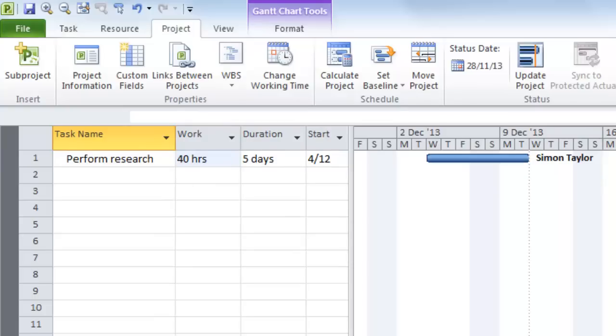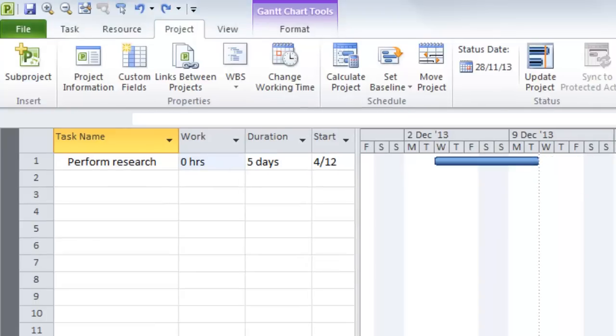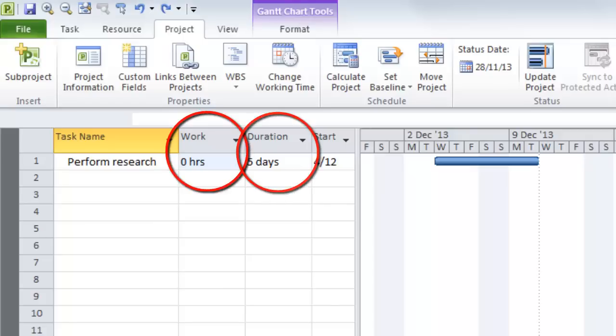That way we assign work to the task. In the example here, we've removed the resource again, so you can see it's a task of 5 days duration with no work. What a lot of people often tend to do, and it's incorrect, is to say, well, we can express duration in hours as well as days. And because work is mostly expressed in hours, they think that by putting duration in hours, they're in fact putting in work. So what I'm going to do is change the duration from 5 days to 40H, 40 hours, which is the same period.